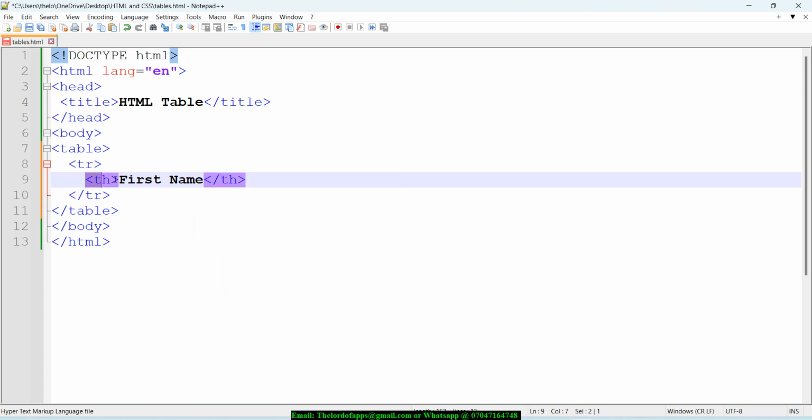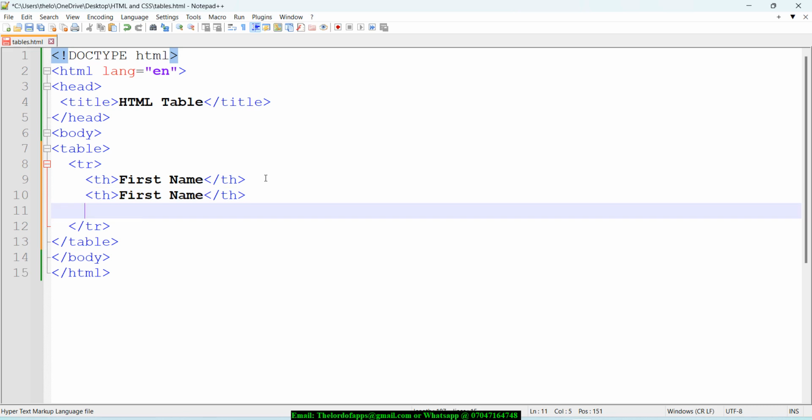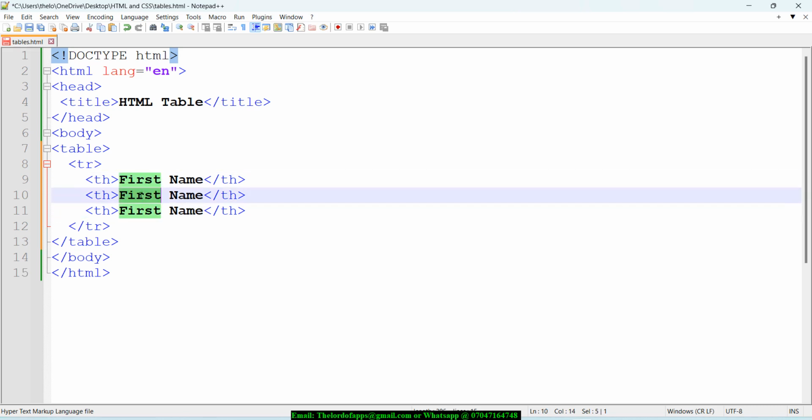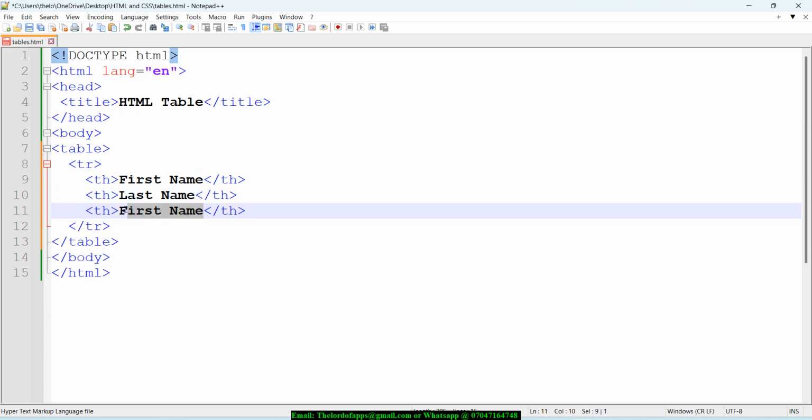And with that, it means that we have a row or a column that actually has first names. Meaning that people are going to have to put their first names within this particular place, or we are basically going to put people's first names right in there. So I want to copy that and then paste that maybe 2 more times, and I want to change the second line right there to last name, and then the last thing in here, let's do something like we're going to put people's age right there.